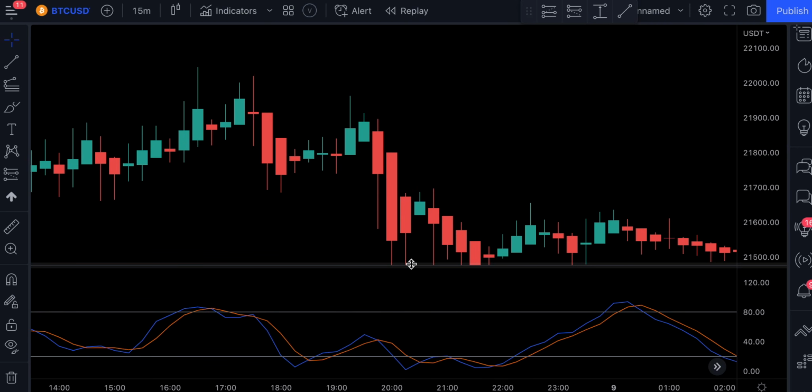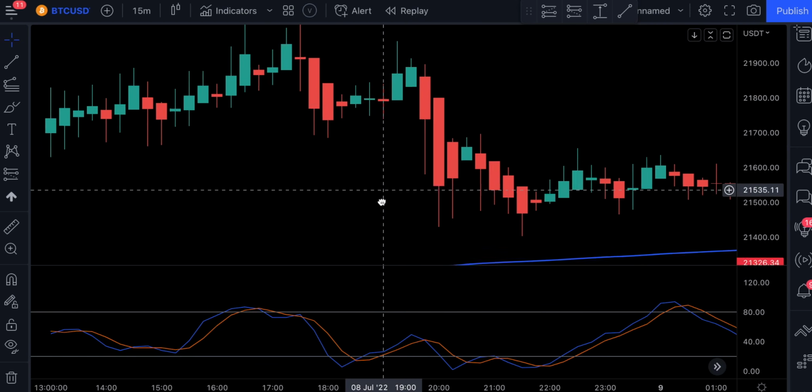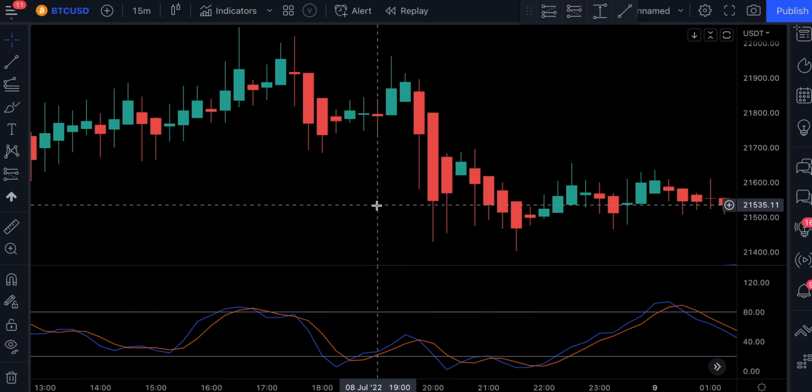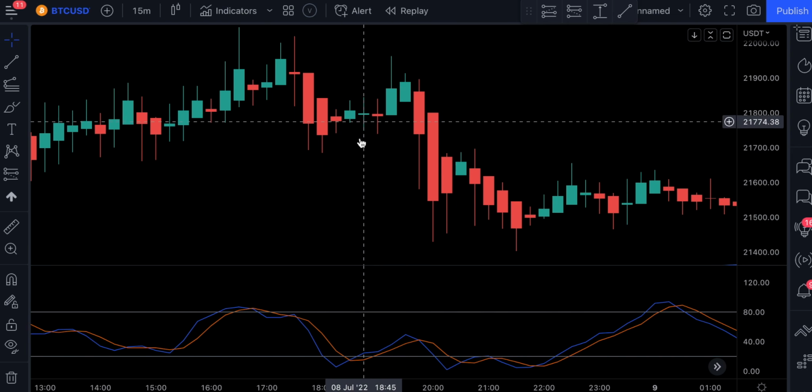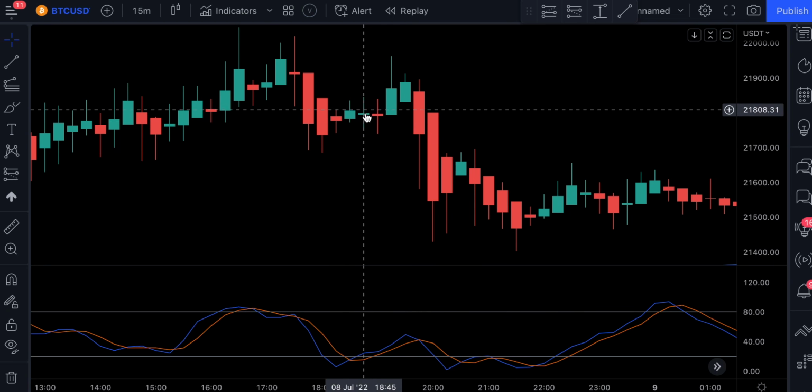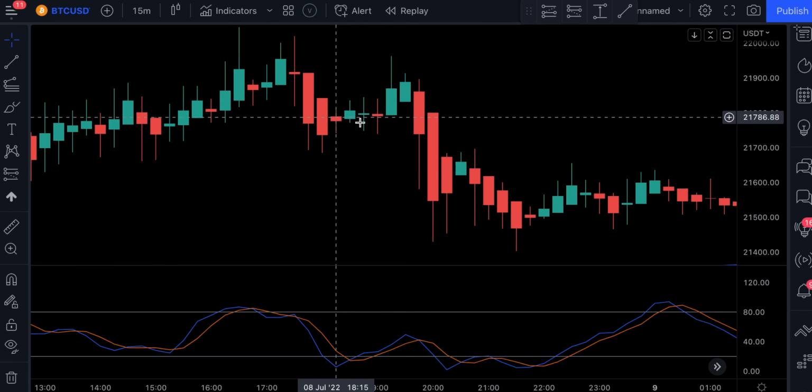Here's also an example where you would have skipped a long trade. So first of all, we see the price is in an uptrend, the stochastic got into the oversold area, and we had a cross right on this candlestick. Even though this trade could have turned out to be a winner, we wouldn't have taken it, because the body of the current bullish Heiken Ashi candlestick is smaller than the body of the previous candlestick.